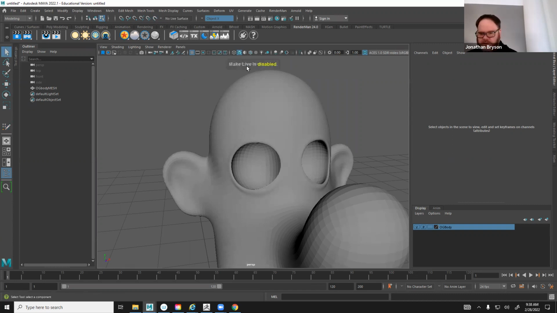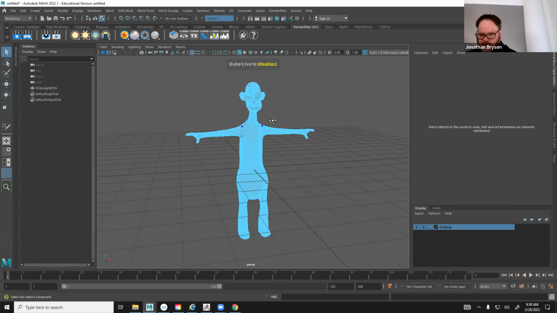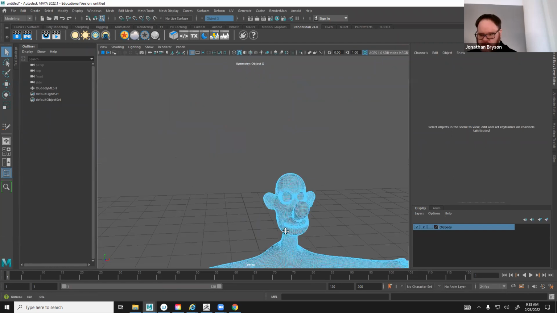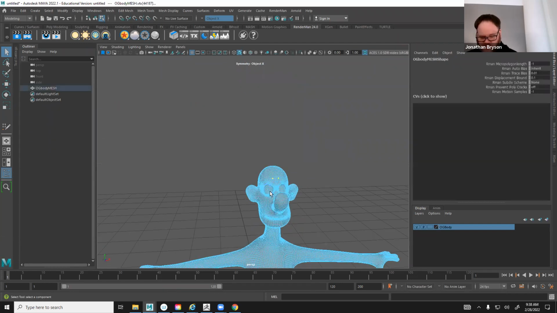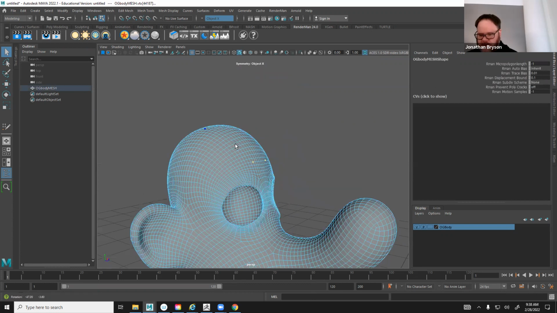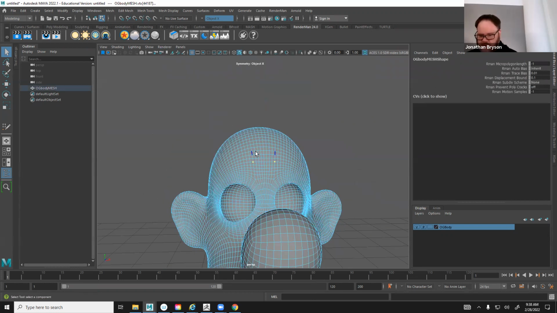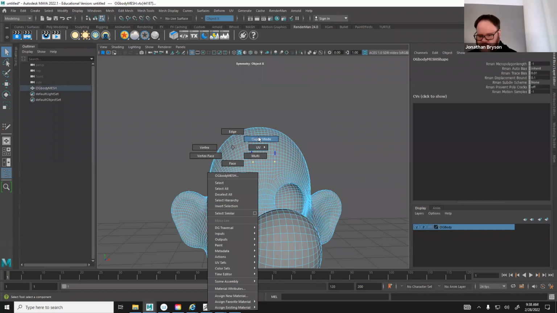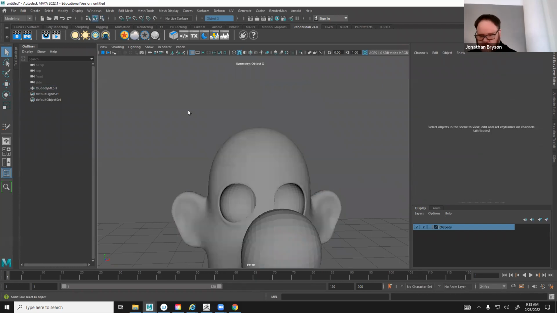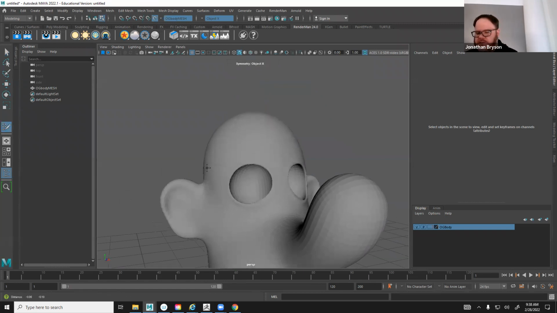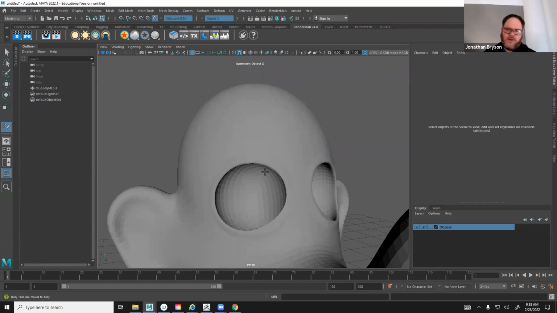Let me recenter you. There we go. I can actually rotate it properly.